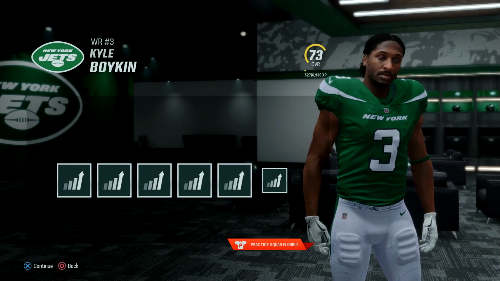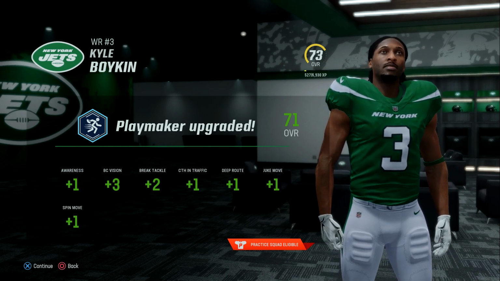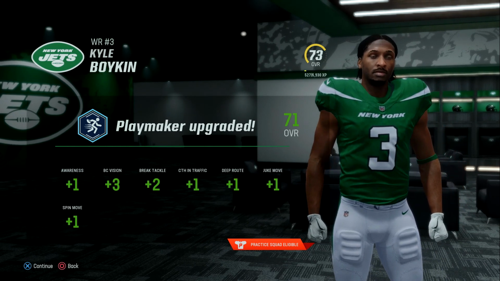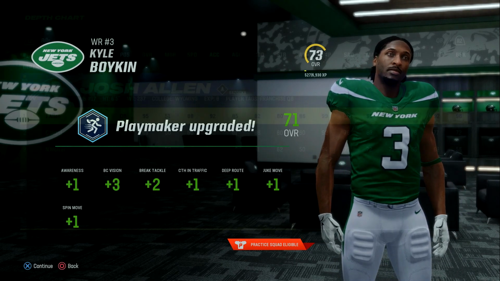I promise we are almost done with these, but we finally have an offensive player in wide receiver Kyle Boykin, who gets +1 to awareness, 3 to ball carrier vision, 2 to break tackle, and then 1 to catching traffic, deep route running, juke move, and spin move.